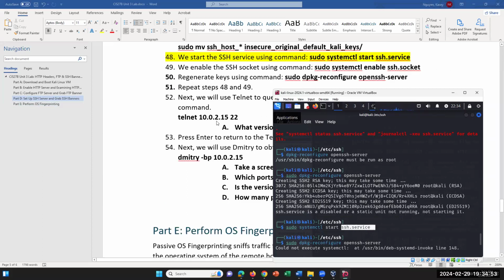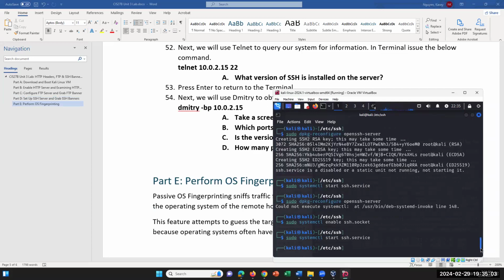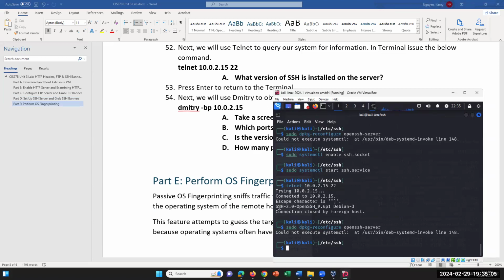After that, you can do telnet, and when we run telnet we would see the version of SSH, which is SSH 2.0, OpenSSH 9.6 P1, for Debian 3.